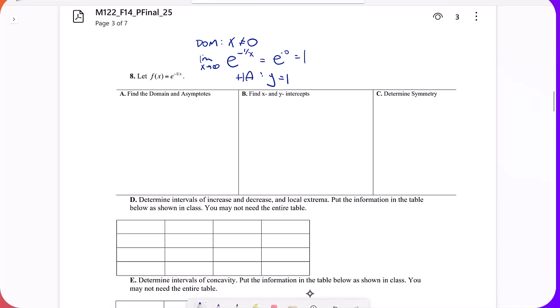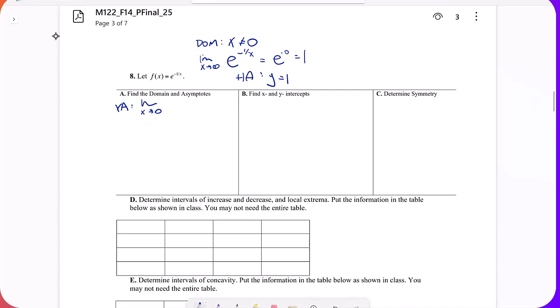As x goes to positive infinity. As x goes to negative infinity, we're going to have a similar situation, right? So that's our horizontal asymptote. Our vertical asymptote is where we have a finite number that we approach and then the thing blows up. Okay, so for our vertical asymptote, limit as x goes to 0.